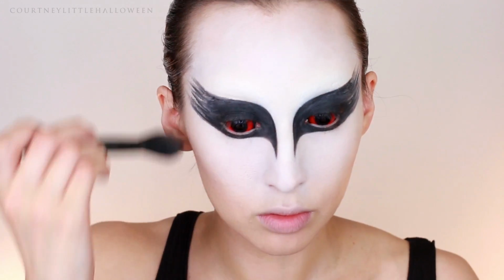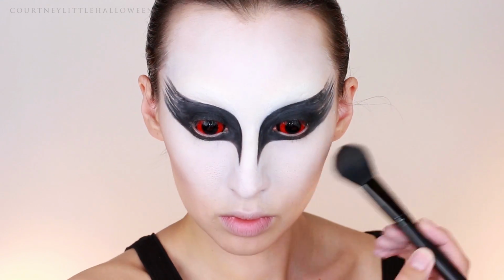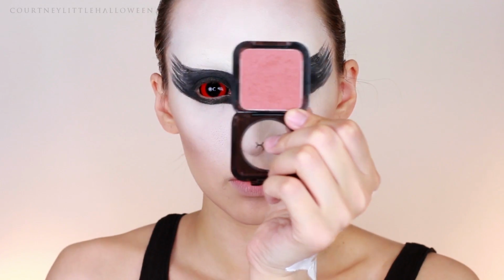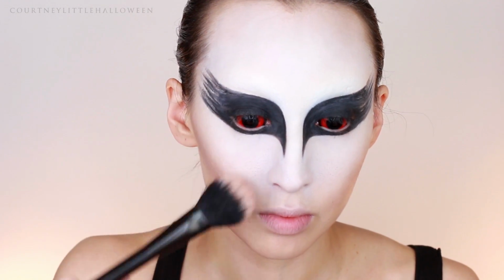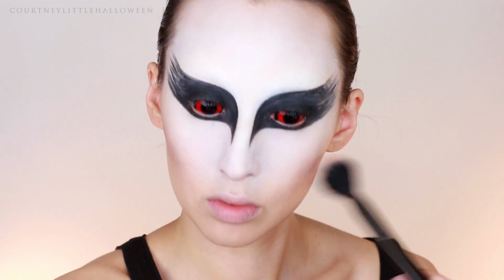At this point, I thought my contour needed to be a bit darker, so I'm going in and adding some of that same color that we used earlier. Then I'm applying a natural rosy tone of blush to the cheeks, just a little bit, so I'm tapping off my brush to get any excess off, and then I'm just blending that along the tops of the contours and then up onto the apples of the cheeks a little bit.